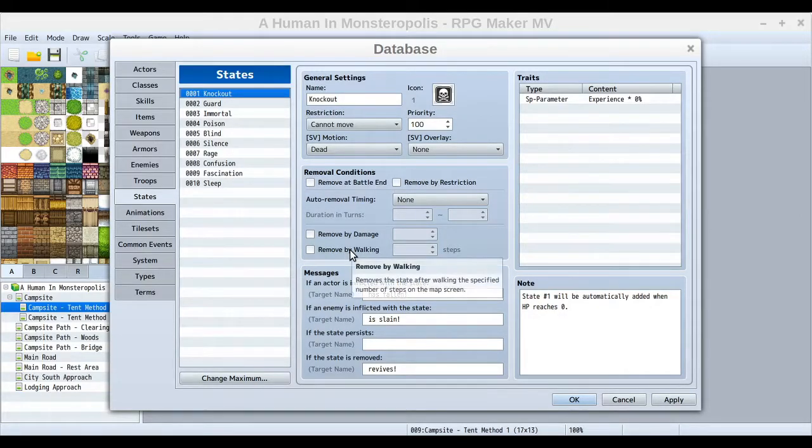And then this is a kind of unusual one. This says remove by walking. It says remove the state after walking the specified number of steps on the map screen. So RPG Maker actually keeps track of the number of steps that the character walks, and they can use it in different ways on the map, and this is one way that you could do that.